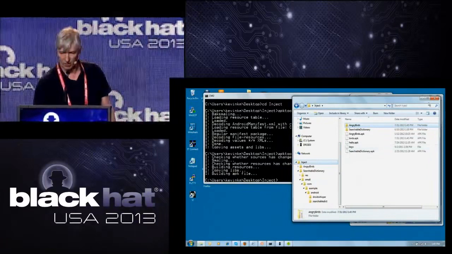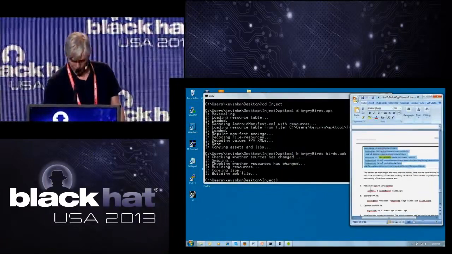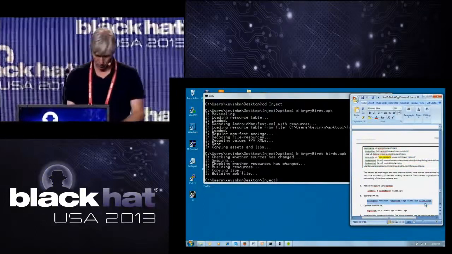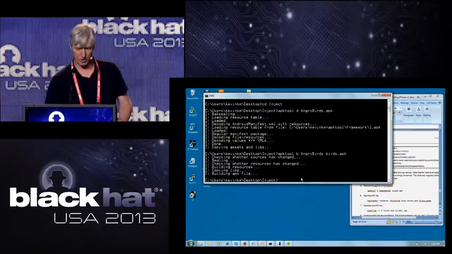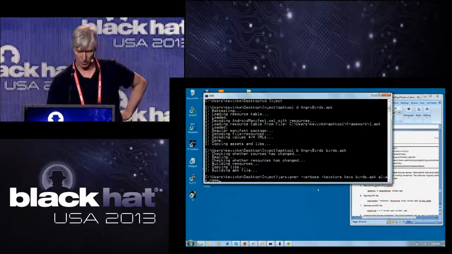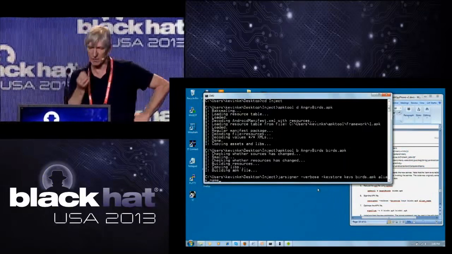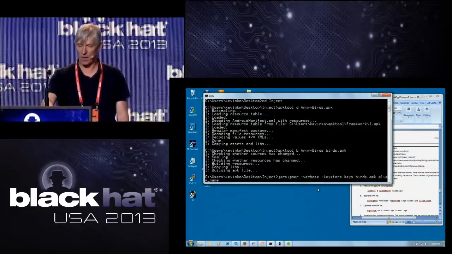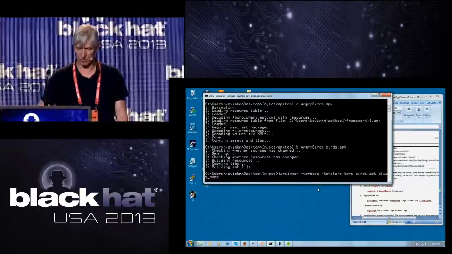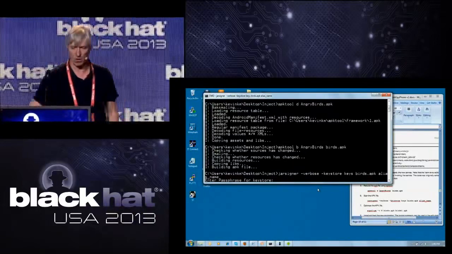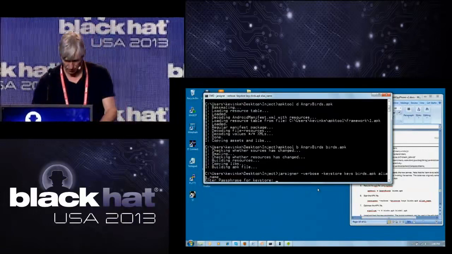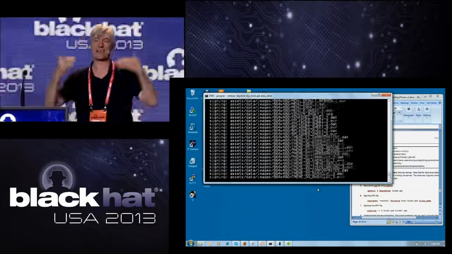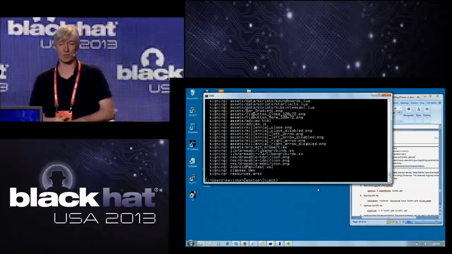And I go back in now, and I use this powerful and concise command, jarsigner. I'll cut and paste this rather than save you the trouble of watching me type it all in. So what this is doing is it's going to sign the file birds.apk with my keys. And it's fairly straightforward how it does that. Off it goes. Oh yeah, I need the passphrase. Put in the passphrase. And it goes out and signs all the components with that digital key.